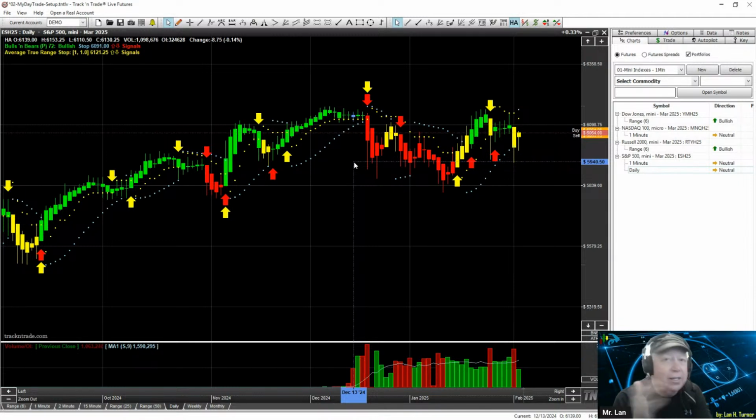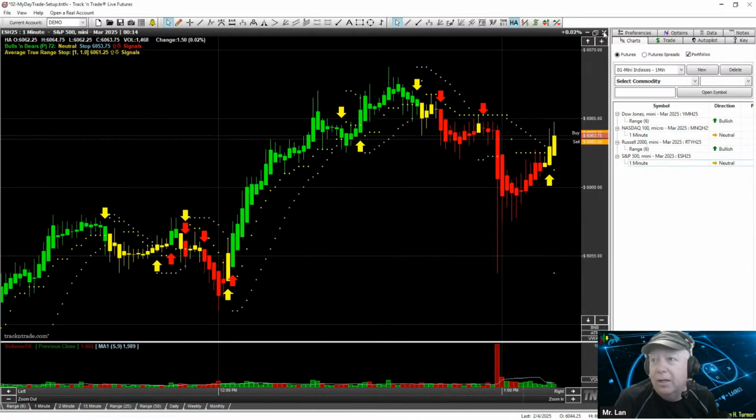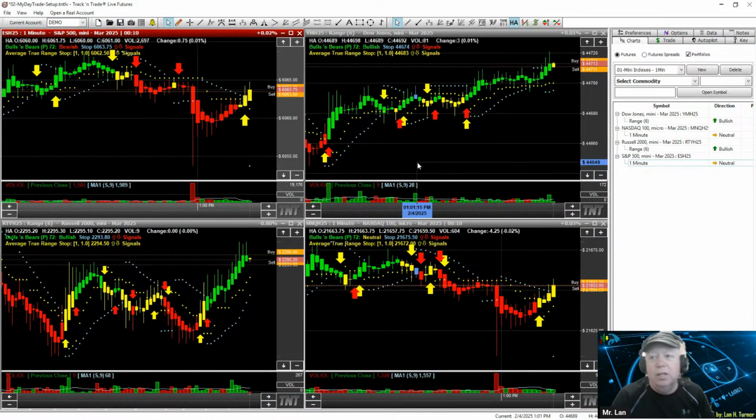And then when you're in, let it stay in as long as it stays above the trend line. Draw your trend lines, and as long as it stays above the trend line, stay in. Heck, cut your losers short and let your winners run. You ever heard that statement before? It's a real thing that we do. All right. So let's get rid of this daily chart. We don't need that anymore. Come on, pop it out of there. There we go. All right, now we're going to watch these markets and see if there's not an opportunity. These are some short-term charts.